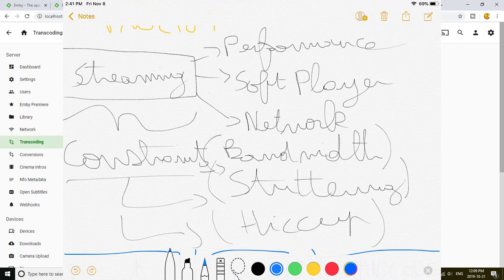We're talking about the player, so the software portion, the player capabilities. We're also talking about the network, so it involves the bandwidth. It also involves stuttering, hiccups, things like that.